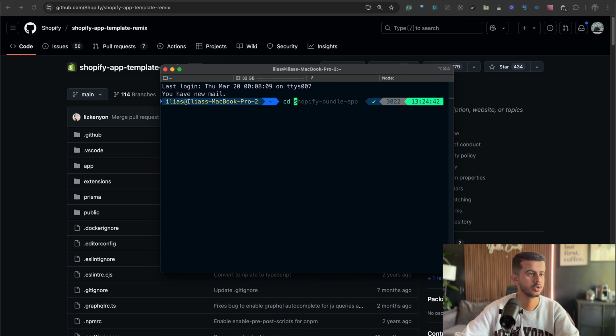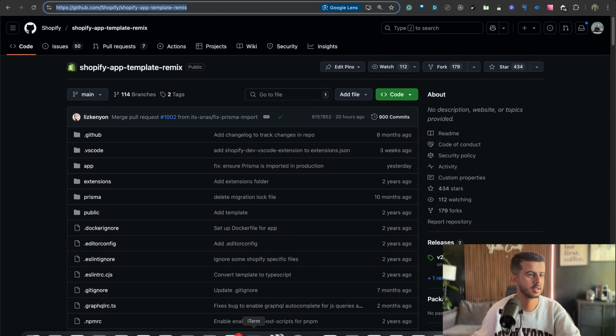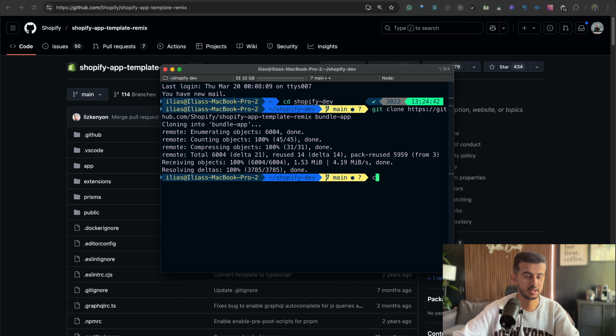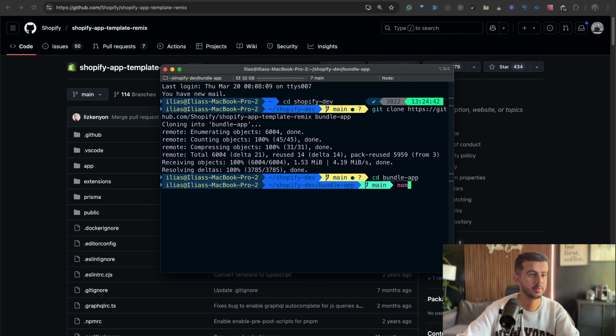So cd Shopify dev. Let's copy, git clone, and this one, let's call it bundle app. And let's go to bundle app, npm install first.